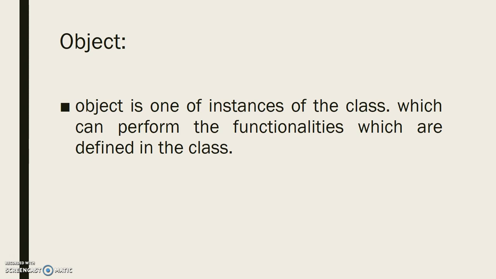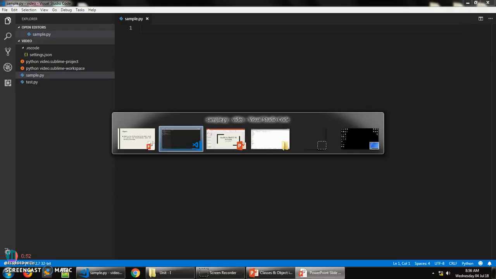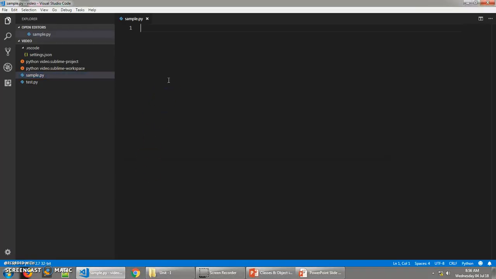Now let's see how to declare a class and how to create an object in Python. So you need to use the keyword class and the class name, let's say Sample. Here we need to call the base class object, which is a default class.